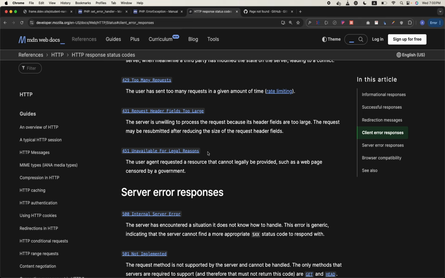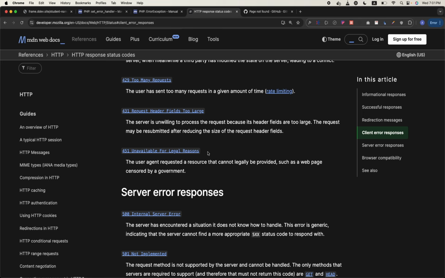For example, maybe somebody doesn't want to display the mother's name of the student for some reason, or maybe it's your passport number, NIC number, or anything like this. If somebody requests that, you can return a 451 response, legal, not allowed.